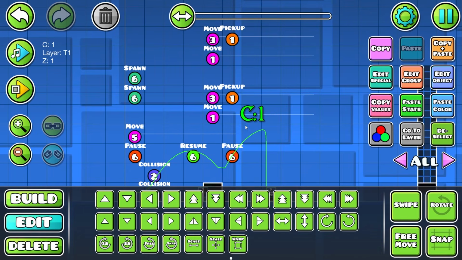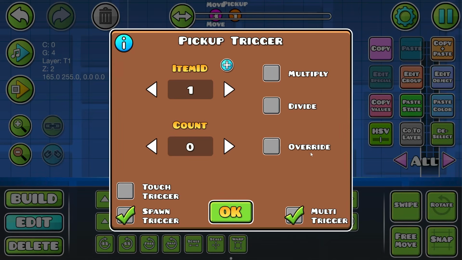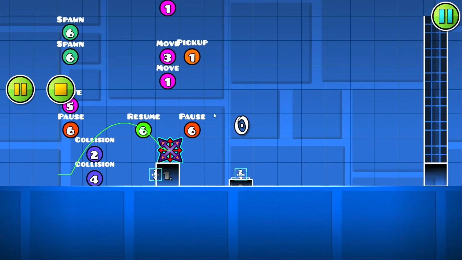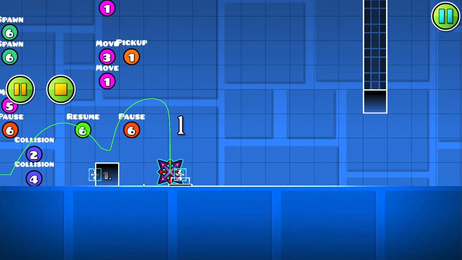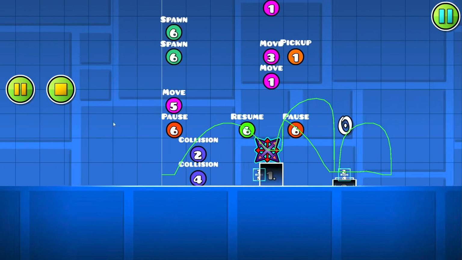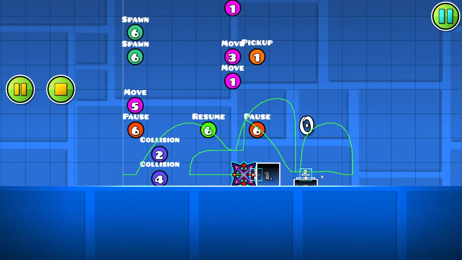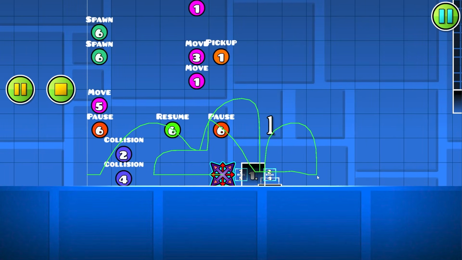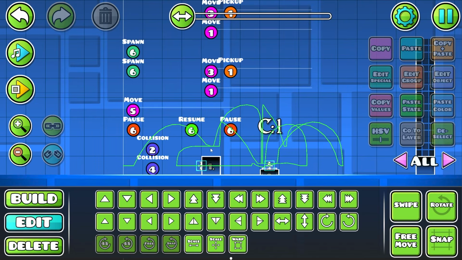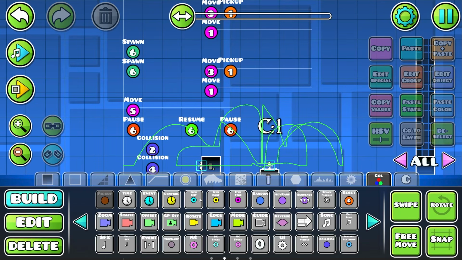So we want to set the value of C1 to 1, and then we're going to set it to 0 if we step off. So what this means is that this number is going to be 1 when I am on the block, and it's going to be 0 as soon as I leave. And it's going to be the same as if this guy is on and when this guy leaves. And the problem now is if it's 1, it's still going to be clickable. So we want it to not be clickable if it's 1.